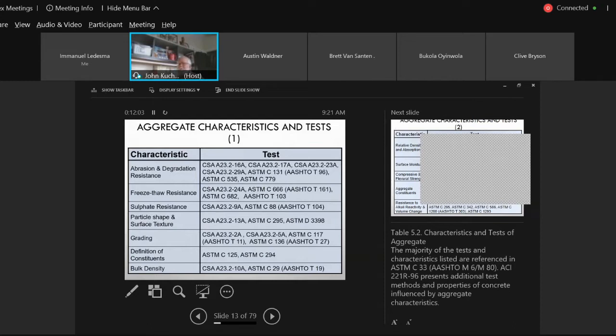There's abrasion tests. So again, a characteristic of abrasion and degradation. We want aggregates that are durable, that will not abrade. Freeze-thaw resistance. Okay, if we have aggregates that are very high in absorption, they take on water, and then they freeze. And if they're weak aggregates, water expands when it freezes up to, I think, 10 times, if I'm not mistaken, or 9 times, and it'll pop. Sulfate resistance. Anybody know what sulfate resistance is?